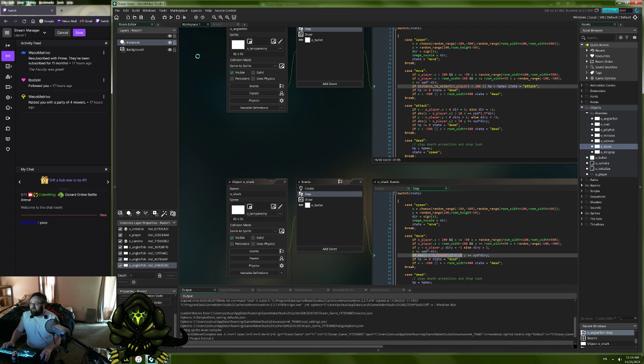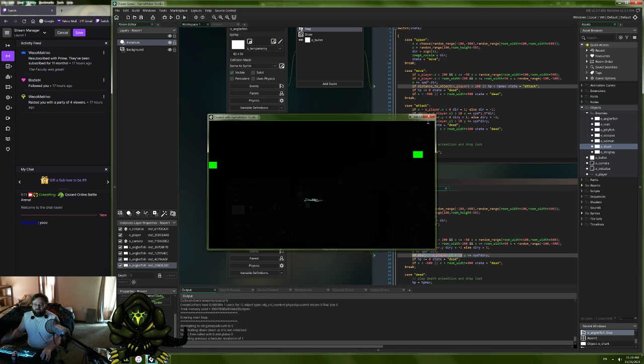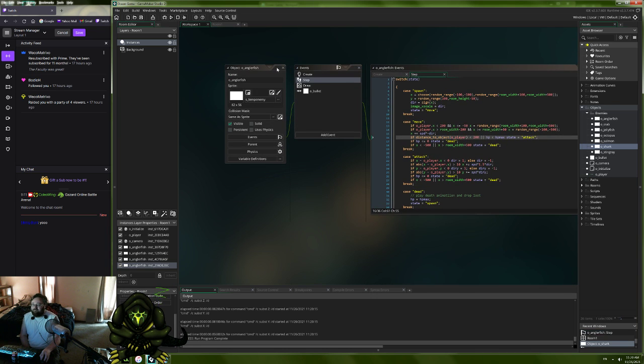So if I ever shoot it, it'll start attacking too. Let this guy get a little bit away. Now it should start chasing me. Yeah, the second I shoot at it. I like that. It's an interesting enemy. I need to work the speeds around a bit later, but it does what I want it to do. Another enemy done.